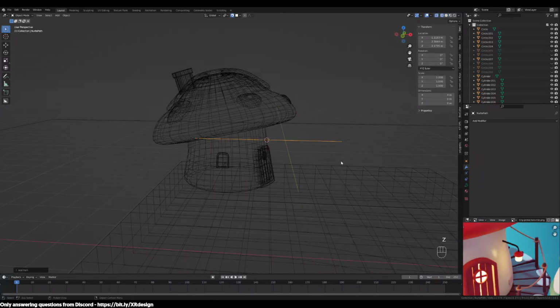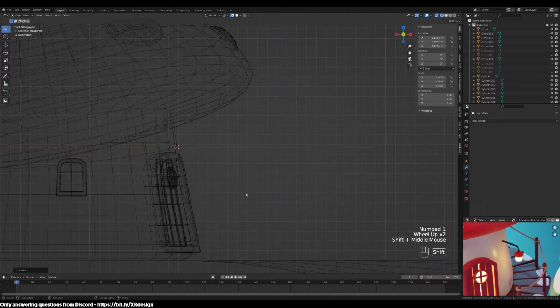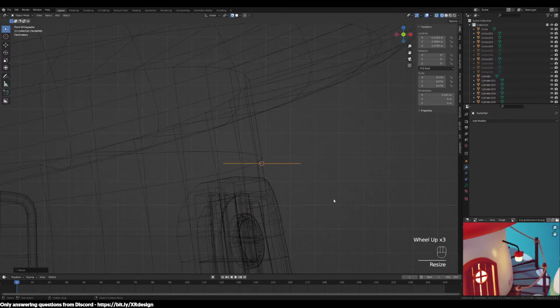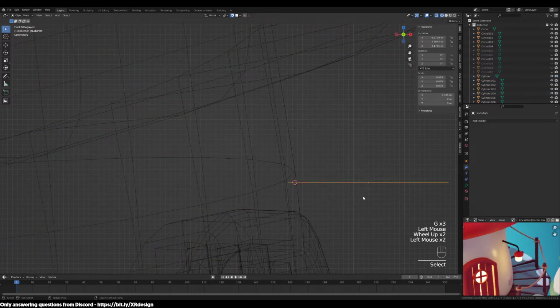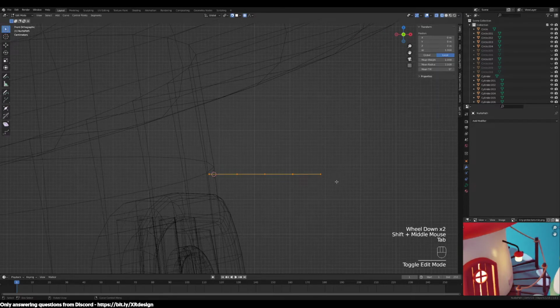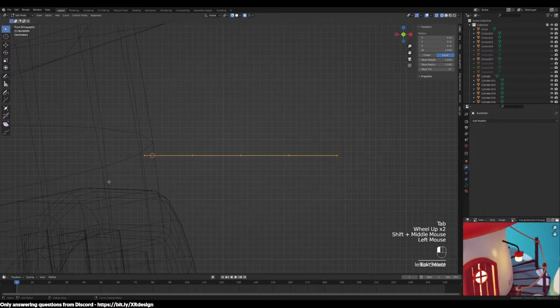And I want to go into wireframe mode, front view, and I'm going to scale this down. It's way too long right now. And then bring it out. So it's just the tip of it kind of touching the wall there. And then if I go to edit, you'll see different types of vertices.